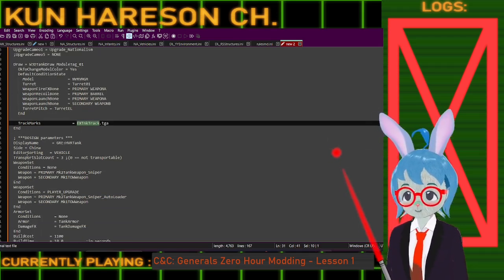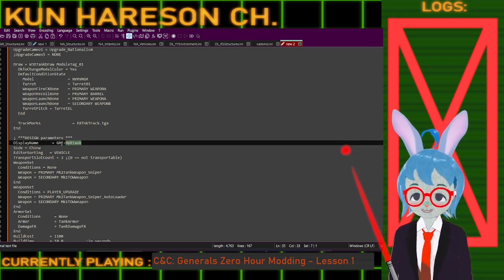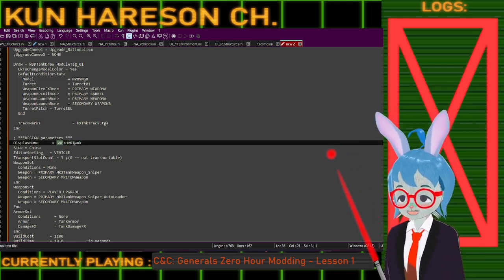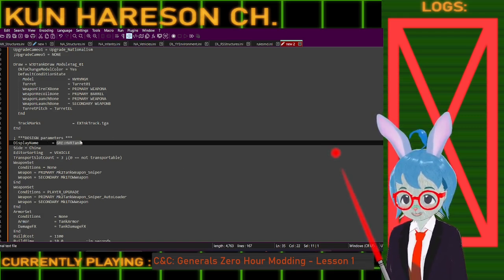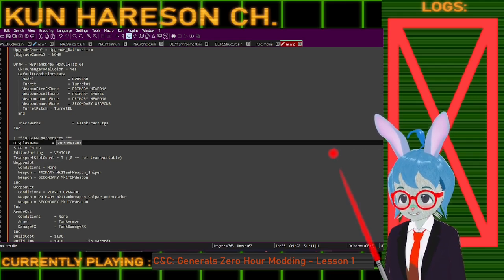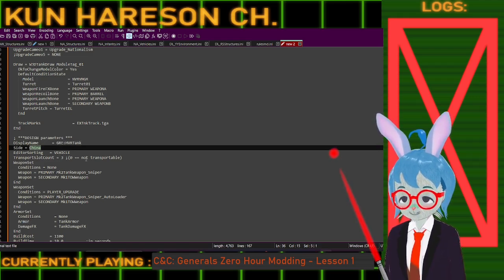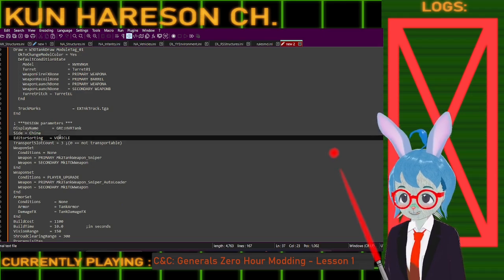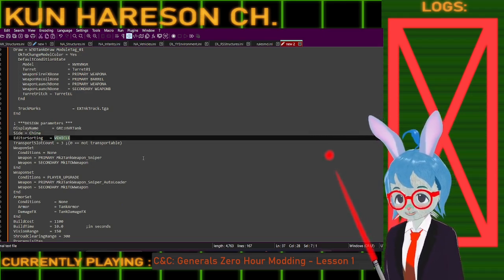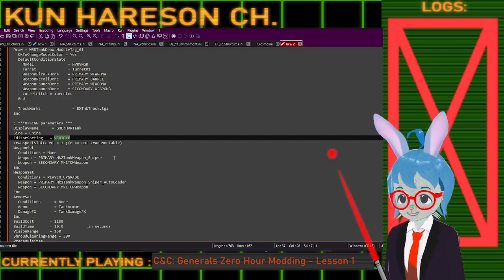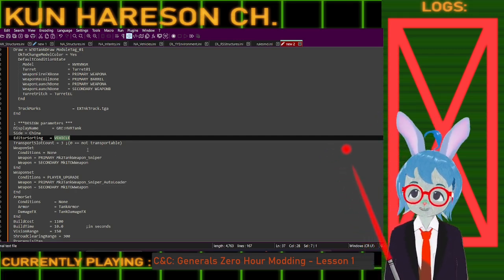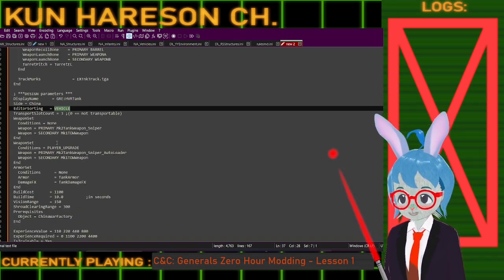Anyway, I don't have a unique string for this, but this is where you can put a unique string on it. Basically, this is the tooltip. When you hover over the unit, it tells you what unit it is. It also says what side it belongs to, and sorting for the editor. Whenever you're looking at the map editor, this is what it looks for. And then we have our weapon sets here.